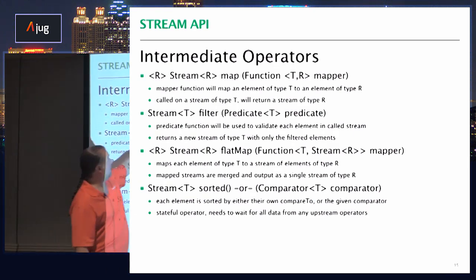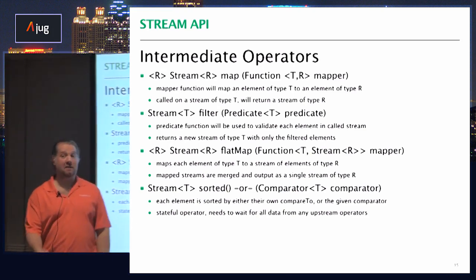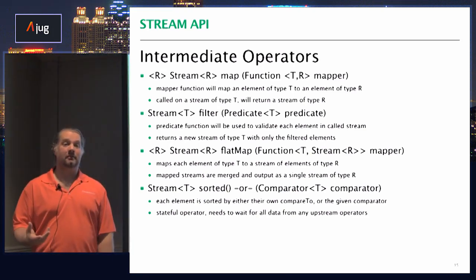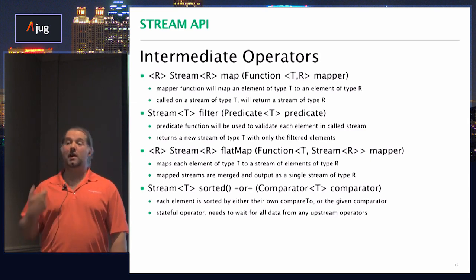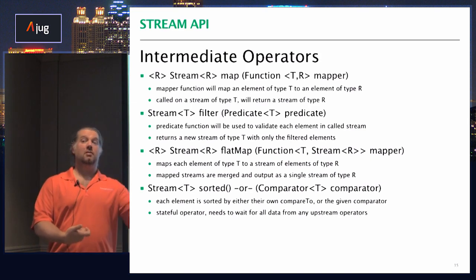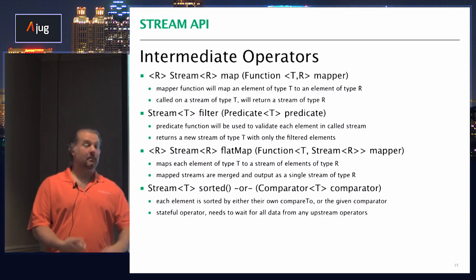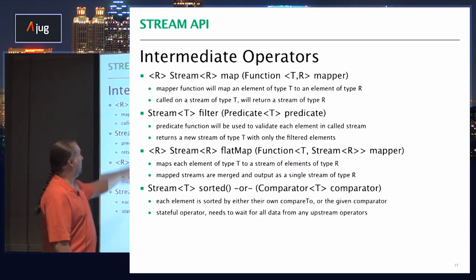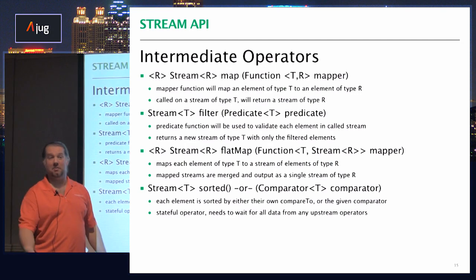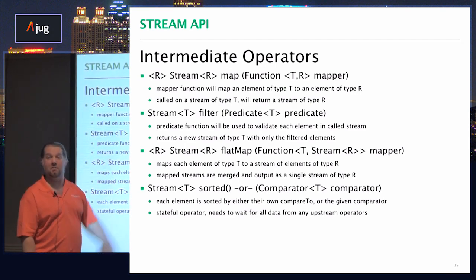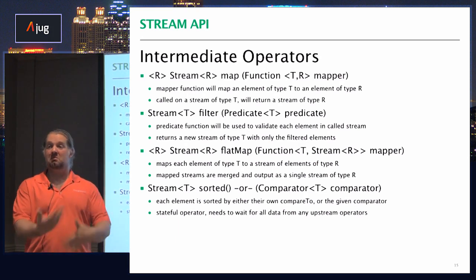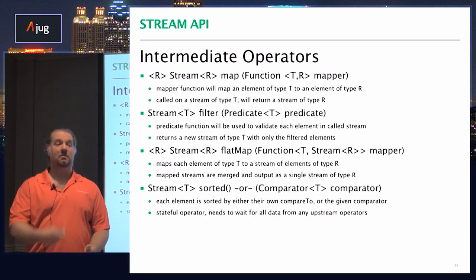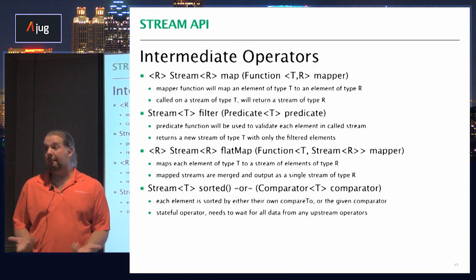So the map operator takes a function called mapper. All right, so this is the single arity function. So it'll take in one element from the stream and will produce something else. That something else, or the collection of those something elses, will then be used to form the outcoming stream. So you pass in a stream of type T, everything hits the function, you get out a stream of type R.